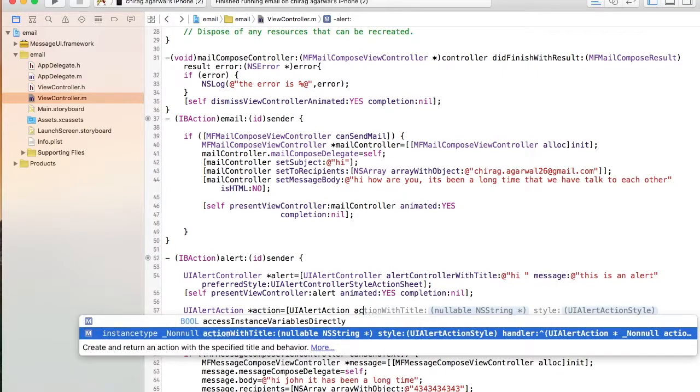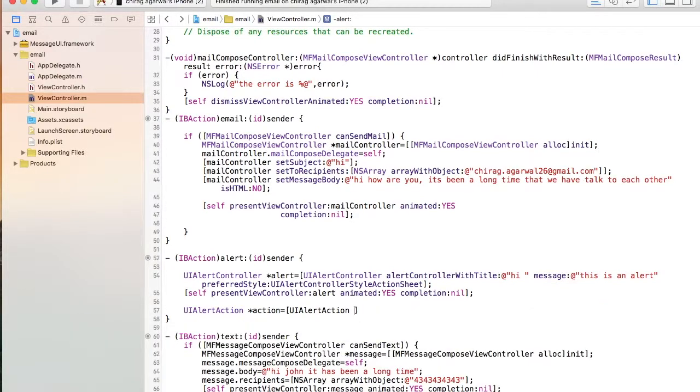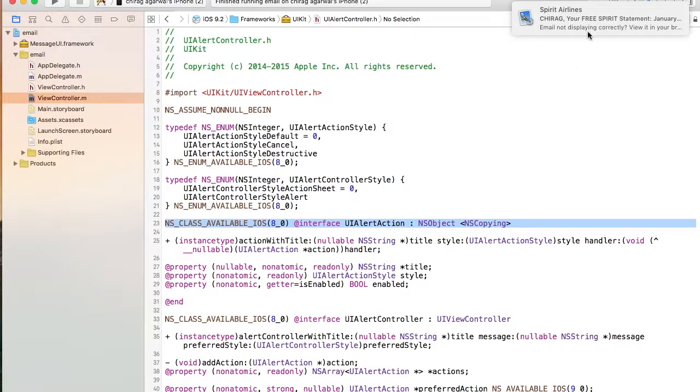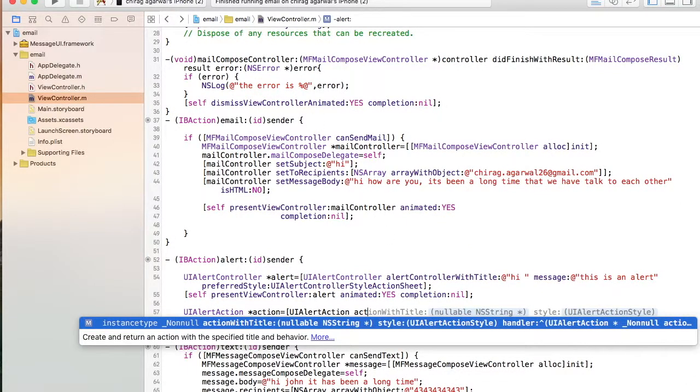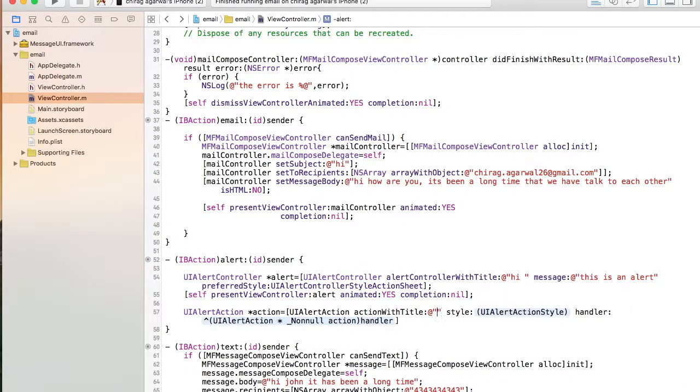Let's go inside this class. Action with title. So you say action with title, style. So these are the buttons.